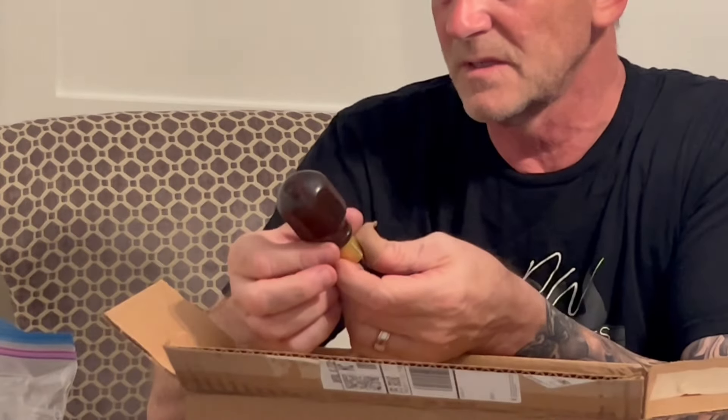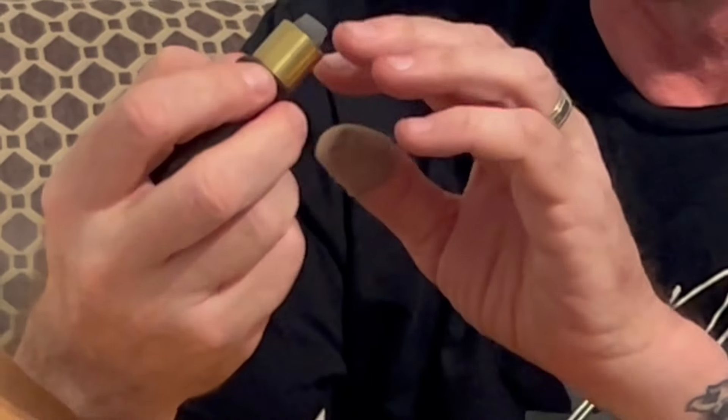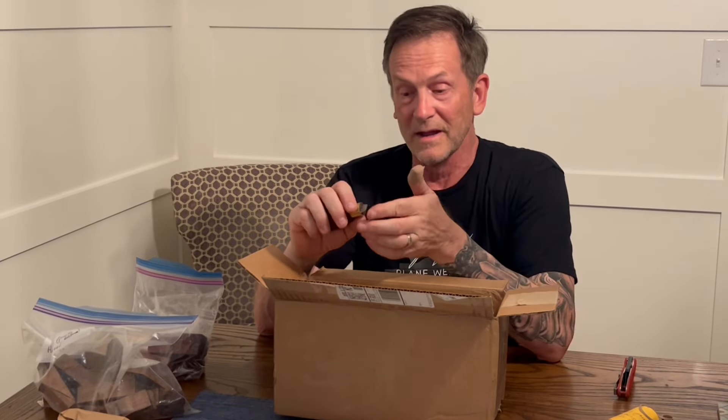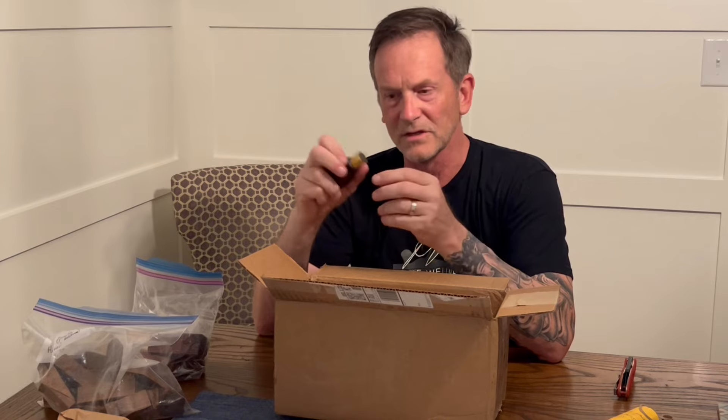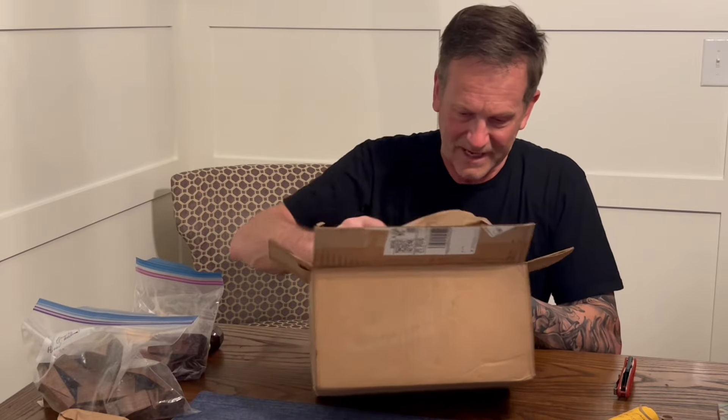There's another one — a cap iron screwdriver, also handmade from Patagonia rosewood. Even in artificial light I can see great color; I bet it's stunning in sunlight. A good friend, Mr. Corinth, has done a video on how to make these using tool steel and brass barrels. I love this — it's an octagonal shape so it won't roll off my bench, and it fits perfectly in my hand. I don't have one and I absolutely love it. Thank you so much.